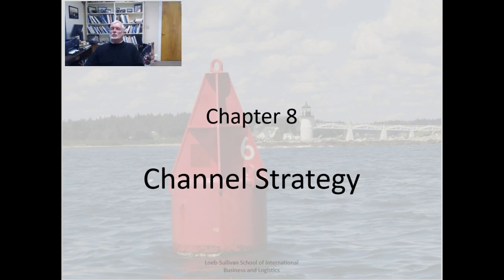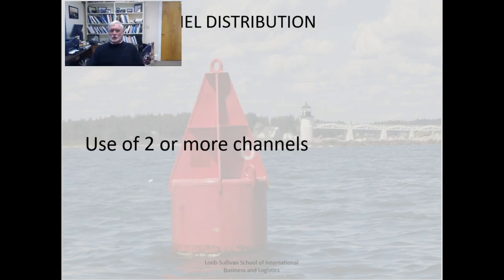So this is the use of two or more channels to reach our consumers. And this has become pretty common in today's world. It was less common, say, 20, 30 years ago, but the advent of the internet and other ways to establish channels has made multi-channel distribution the most common type of distribution, at least for consumer products and even for business-to-business products. So many companies use multi-channel distribution, and they do that because it works for them. So let's talk about what multi-channel distribution is and what the positives and negatives of multi-channel distribution are.